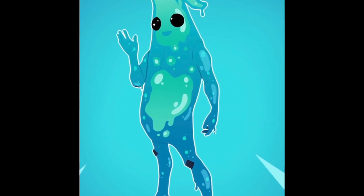Oh, okay. This is absolutely beautiful. That will work so much, because Ripley actually has the Peely eyes. Like, the Slurpskins and Peely go so well together. It was meant to be. So, this is actually amazing.